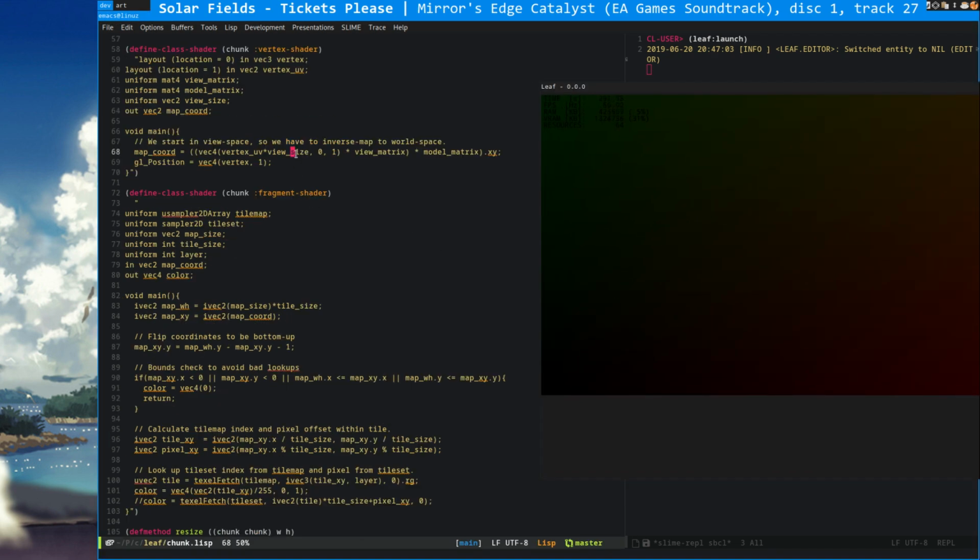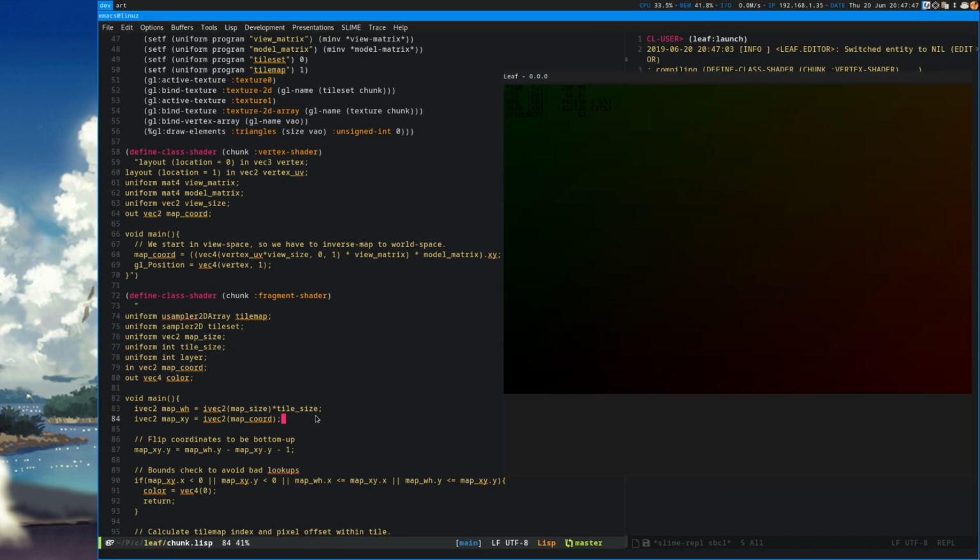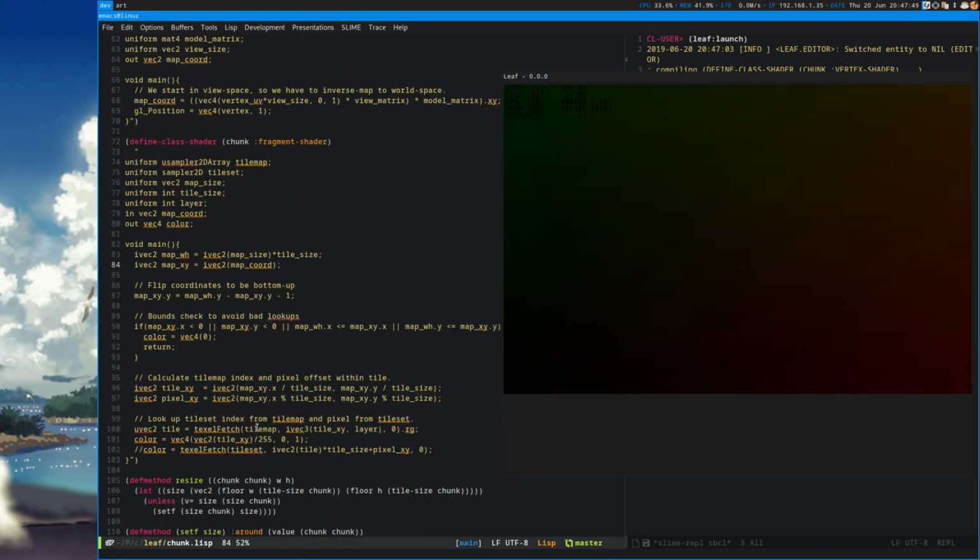So what's happening here? Why is that? Guess the vertex shader isn't updating. For whatever reason. Oh, no, nothing is updating.